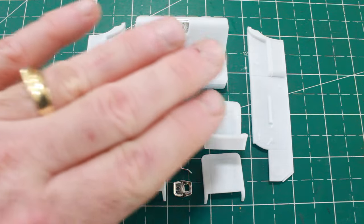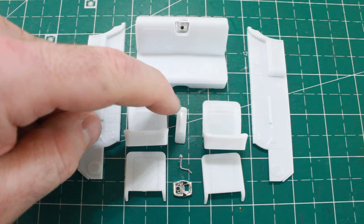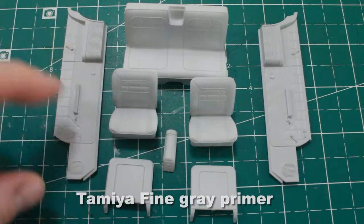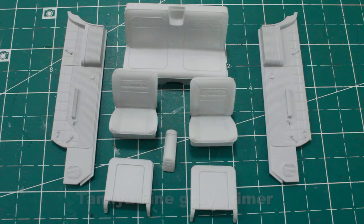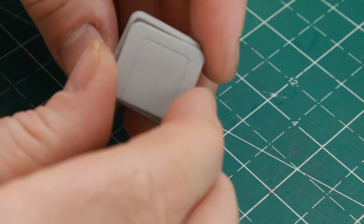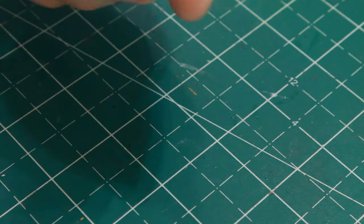Now it's time to move on to the interior. So I've got the bucket seats, the rear seat, this middle console, the sides, and I also have the stick. So I've primed all of this with my Tamiya Fine Gray primer. And I'm going to put the bucket seats together, put their backs on, and glue them into place.